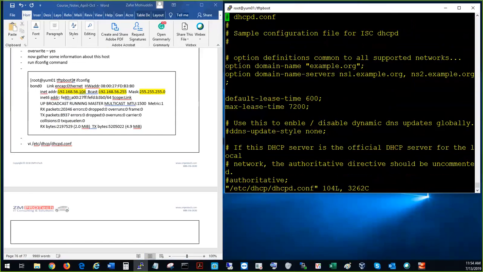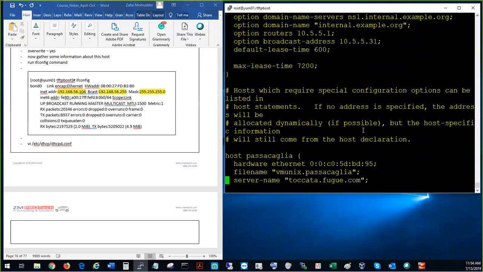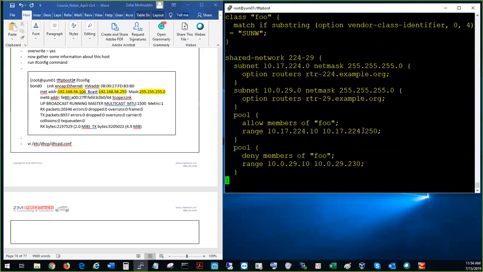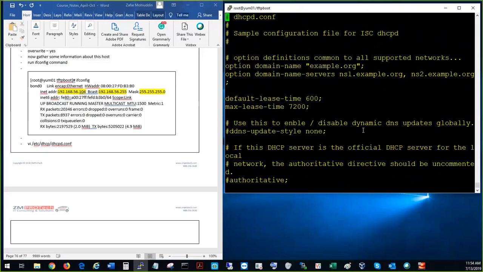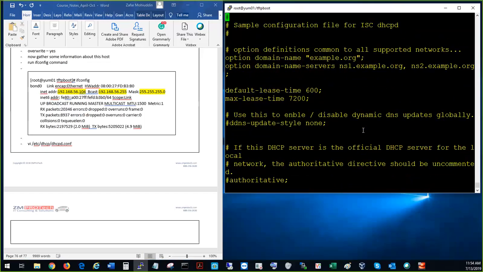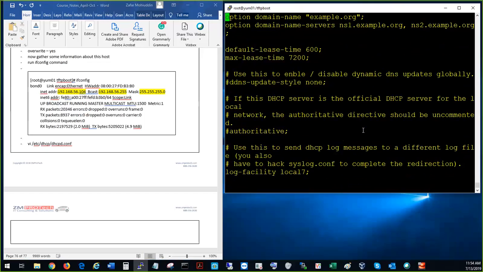Okay, so let me go through this file here. I don't need all this.